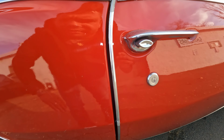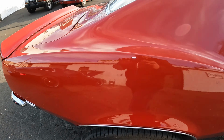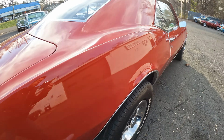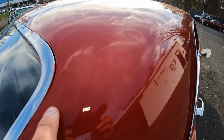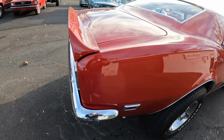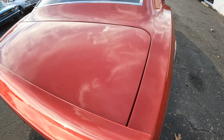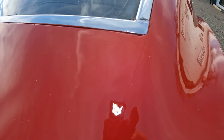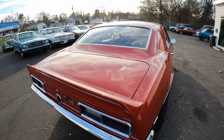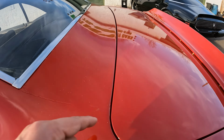These are not chips. Looks like there's dirt in the paint. Little crack right there in the paint. Okay, got a little bit here of imperfections in the paint. I don't know if you see that, but a little cracking there. Same thing on that side.